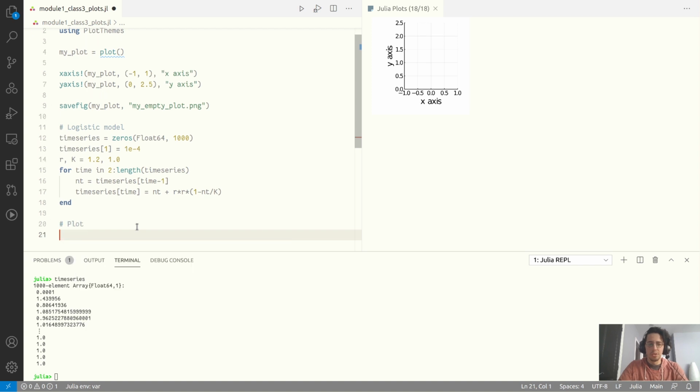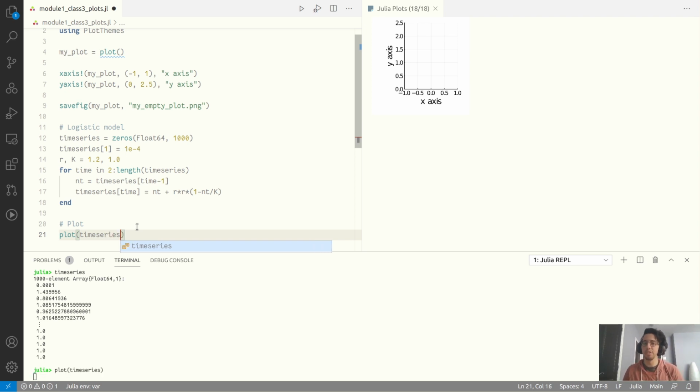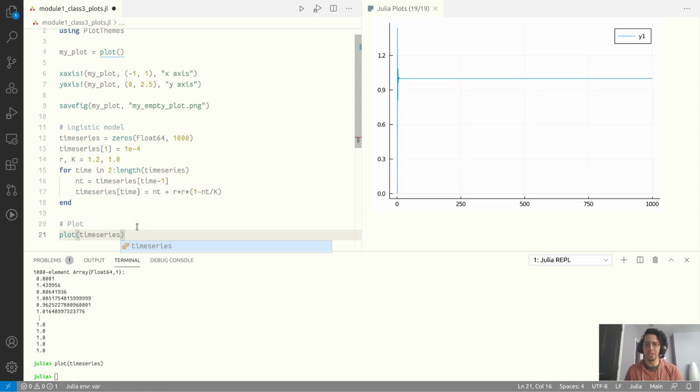So what we can do now is plot this thing. If we do plot time series, we are going to see a plot that is going to be a line, and every point in this line is going to be one of the values of our model. And of course we know that 1,000 is way too long, so we're going to do maybe 80, right?